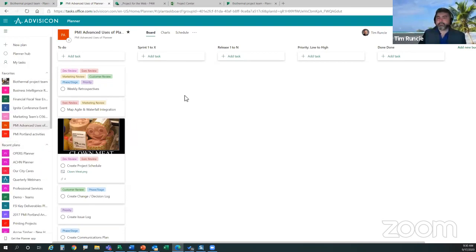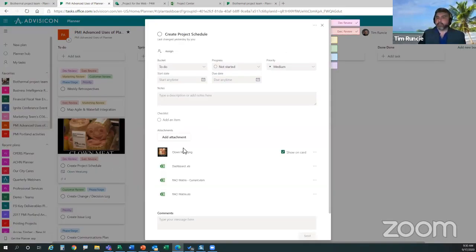And as I begin to put in some tasks, the concept that we're finding that's really productive is that, remember, it's a database, right? We want to be able to sort, filter, and group the information. But at the same time, we don't want to add a ton of columns to your activities. So if I drop in here and say, hey, I've got to create a project schedule, notice I just say, what bucket does it belong to? What's the progress? Notice it's not asking for percent complete. It didn't ask for how many actual hours you're trying to put in here. It's really intentional to say, give me a quick update.